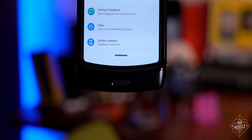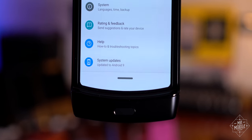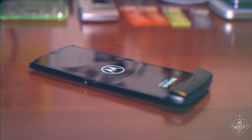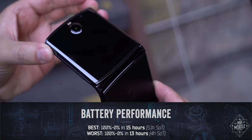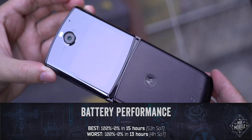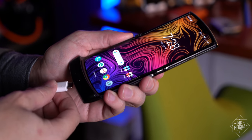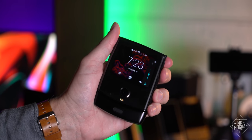Speaking of fundamentals, in 2020, shipping Android 9 on a phone is not a great look for any manufacturer, especially one with a spotty history of software updates. The compromises continue. The battery is small by modern standards, and while I didn't have as much trouble making it to the end of the day as some fellow reviewers, I was still always scraping single digits by bedtime. Motorola also wasn't able to find space for wireless charging, and it even replicated the old Razr's terrible side keys, which are too small to feel out and will frustrate you pretty much every day.